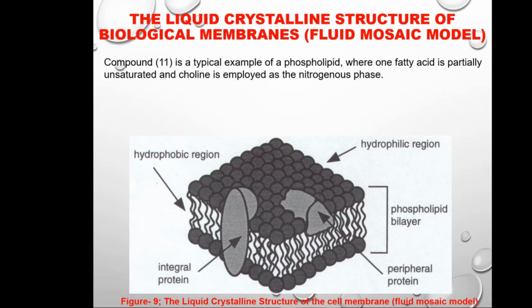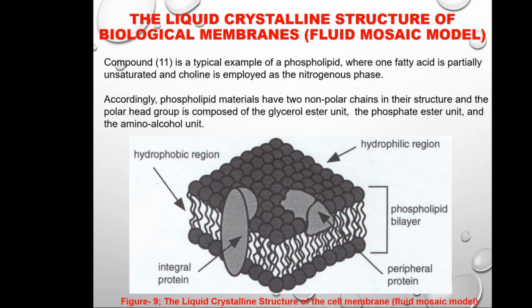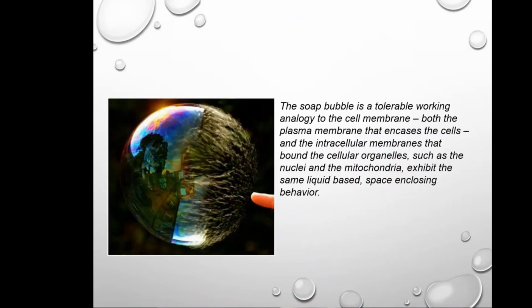And this ability to self-organize into the bilayer gives the cell the possibility to be, at one time, a very distinctive structure in our body, but at the same time very well permeable for the compounds that our body wants to be permeable to, and strong enough to keep other cell elements inside the substructure. So the soap bubble is a good working analogy to the cell membrane.